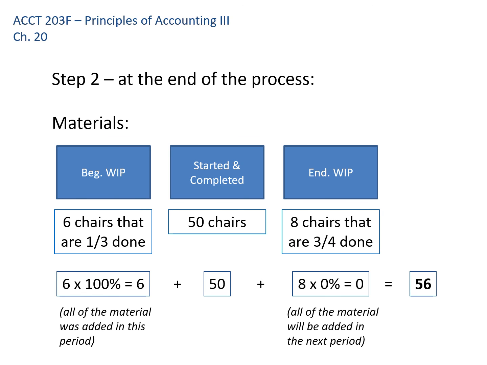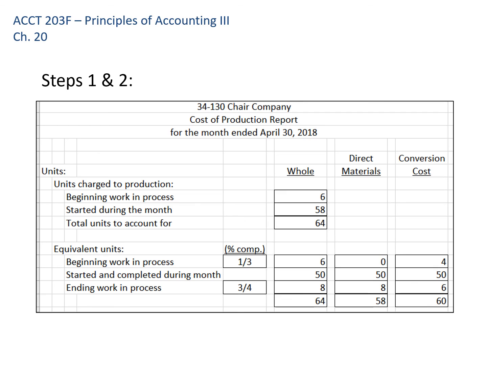So the last thing I want to show you is the top portion of the template. And there'll be a couple of files on Canvas I'd like you to look at. One is this. You might want to print this out. It's an example. So it'll say cost of production report example. There'll be a template that you can print out for blank for doing work. And then there's the one with the codes I mentioned.